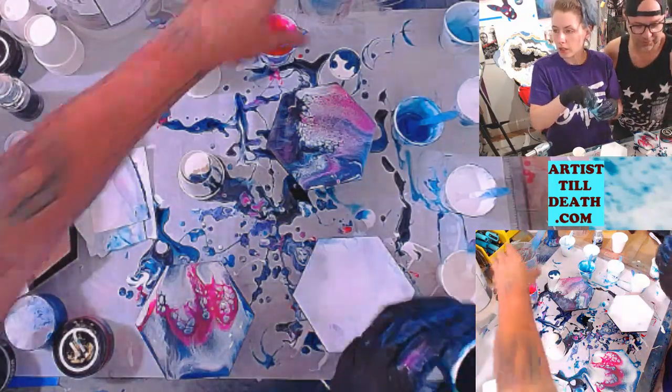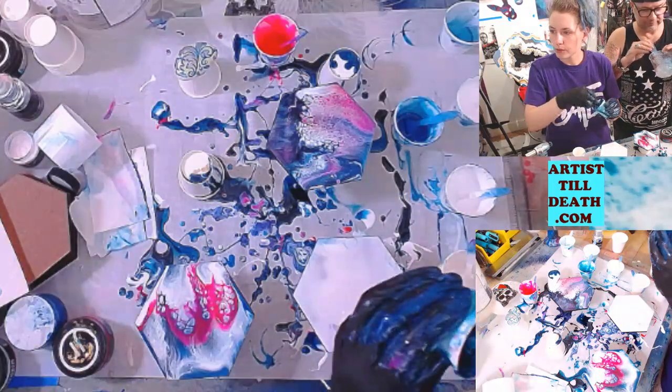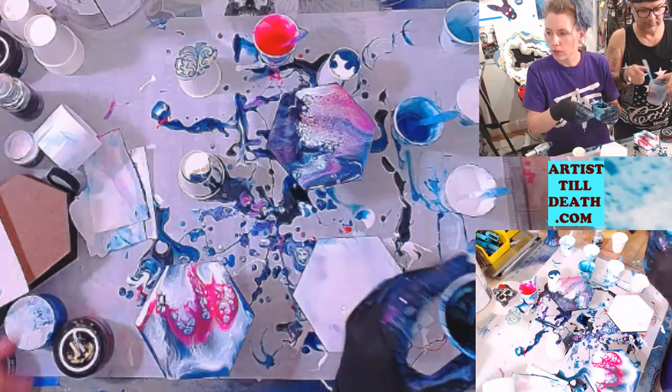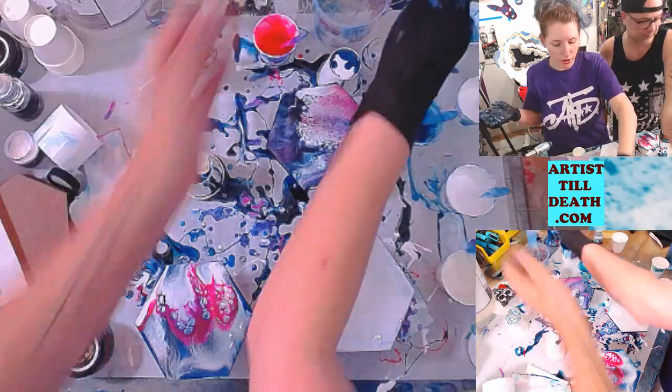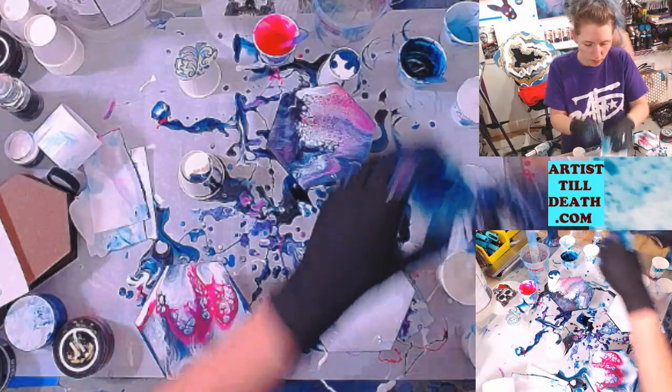Y'all can put some color on there. To arm wrestle. Holy, still use the heat gun for sure. And I will show you some heat gun.